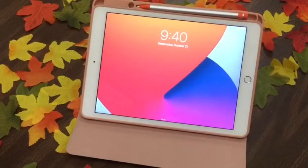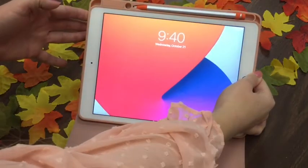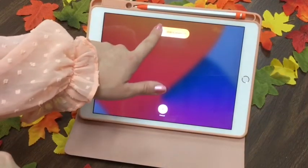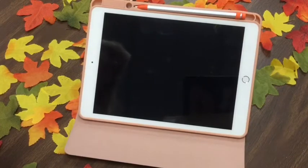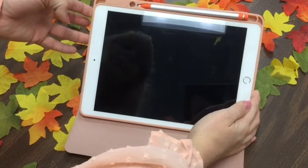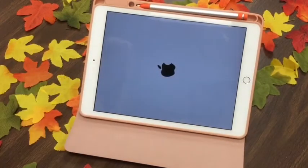If you want to turn your tablet power all the way off, hold down the power button until this screen appears. It says slide to power off. If you want to turn it off, that's how you would do it. Now your tablet will be completely turned off. If you want to turn your tablet back on, you need to hold down that same power button until the little apple appears. Now your tablet will turn itself on.